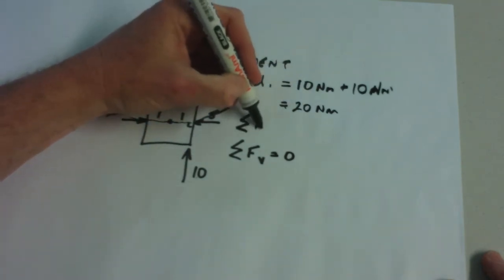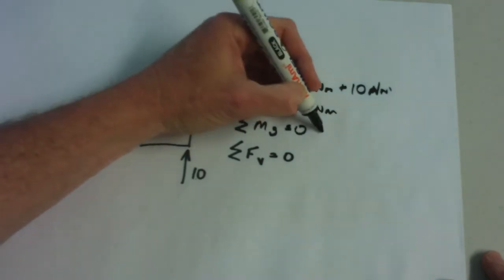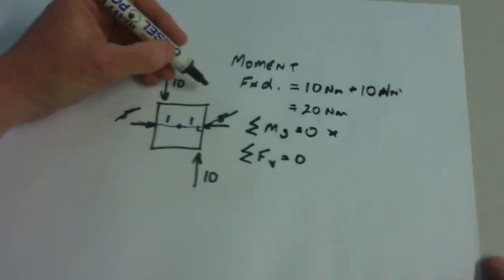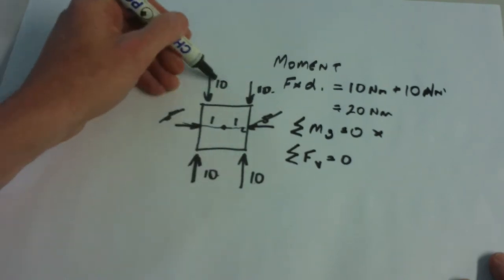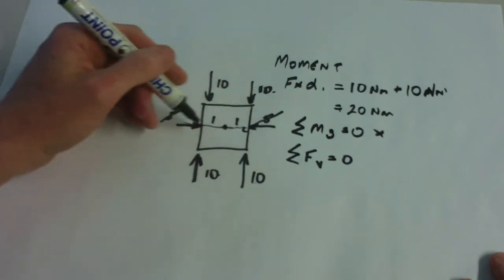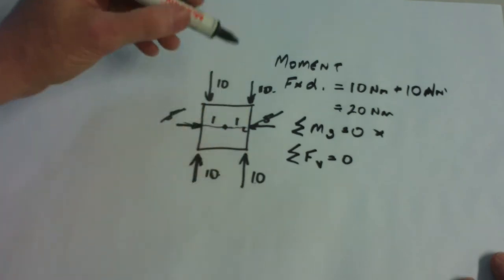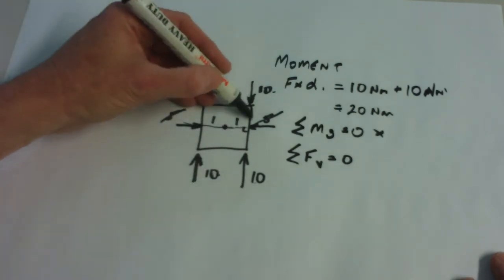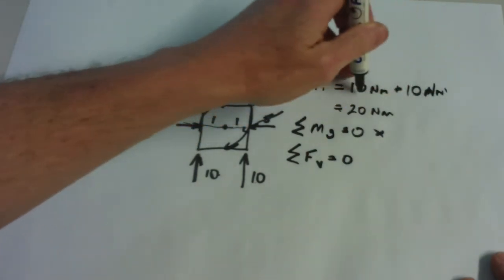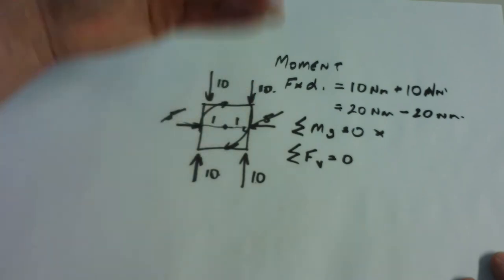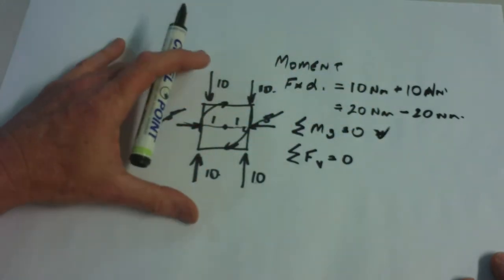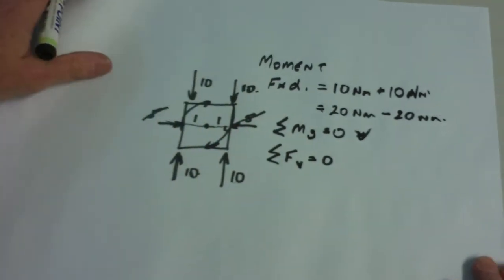The third condition asks: does the sum of the moments in any direction equal zero? The answer there is no — this is not balanced. But if I add another 20 down and 20 up on the other side, with five and five cancelling, now you've got equilibrium. The effect is to add a moment in the opposite direction: minus 20 newton metres cancels the original 20, and then you do have equilibrium. Bring all that back to mind, because those three conditions are going to help us solve problems related to beams — they become our secret to answering questions.